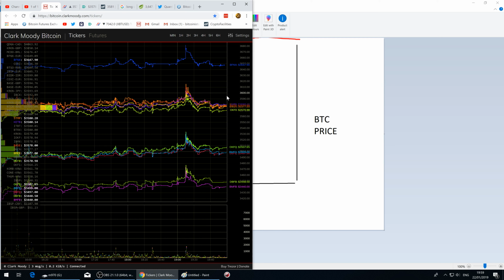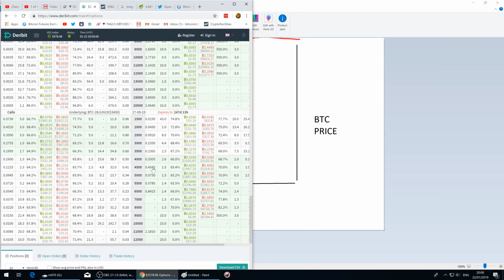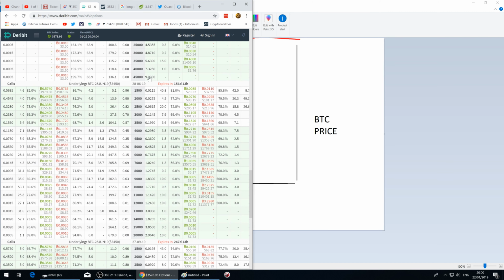I would not be particularly keen to short futures below 5% premium. Now, when futures are in backwardation, I would consider longing futures, but I'm probably more tempted to buy call options rather than futures, because the call options are derivatives of Bitcoin futures. So rather than buying Deribit bi-quarterly futures, I would be more keen to buy a call option based on that futures, because all the options are priced and described on the basis of the price of an underlying contract. And for June and September options, the underlying is the June bi-quarterly futures contract.